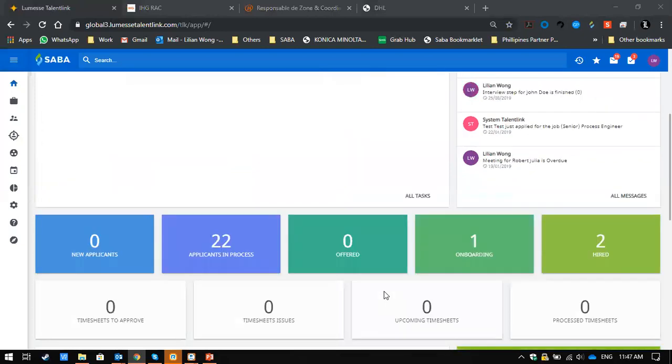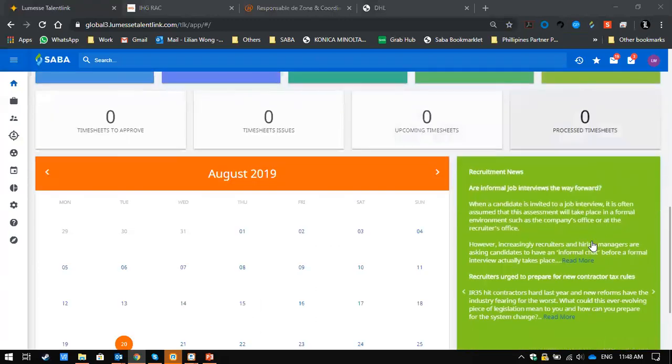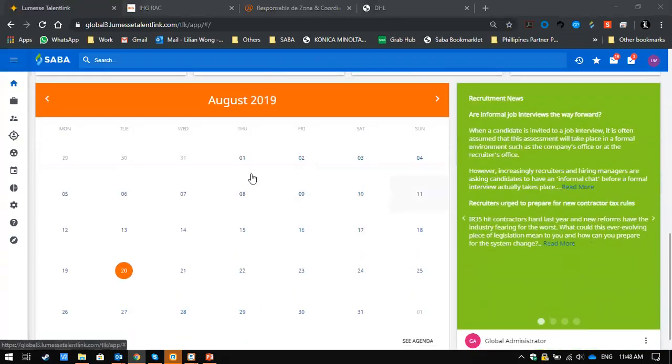So if there's any system message or if there's anything that your recruiters want to send a message about, they could also publish it here. These are the processes of some of the applications that have already applied for your job. So this is from an application perspective. And then if you see, there's timesheets to approve and stuff like that. So this is more for contingency customers, customers who hire a lot of contracts. So we also have this to manage contracting style customers. And then we have a calendar here where if we schedule interviews and stuff, it will show here. And this is our standard news bar.